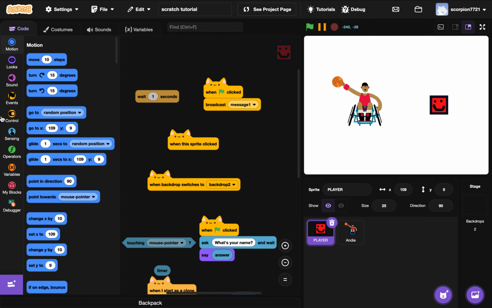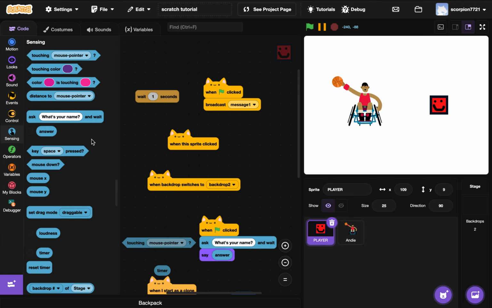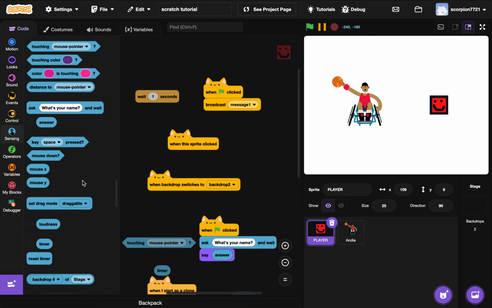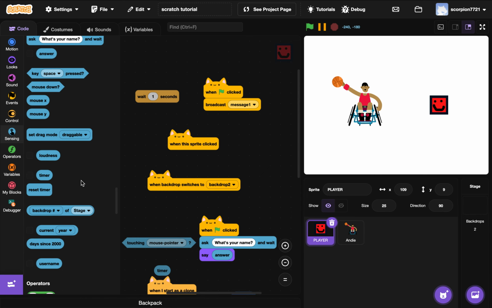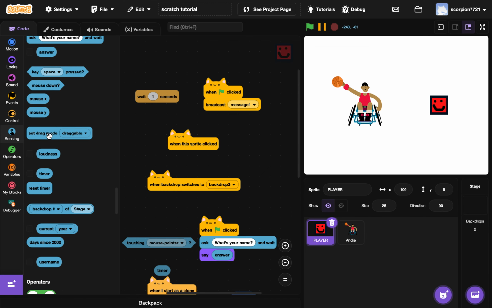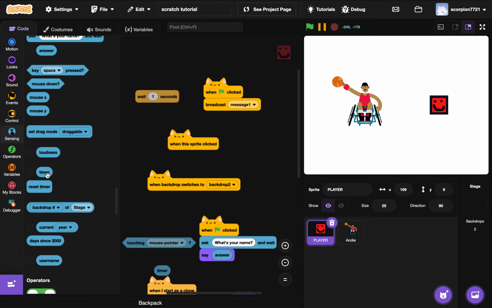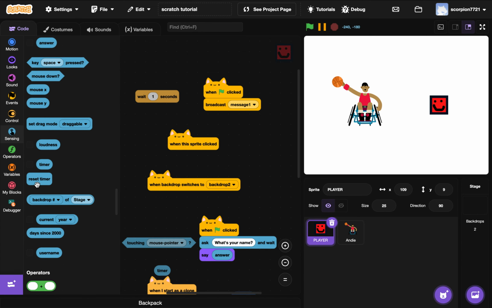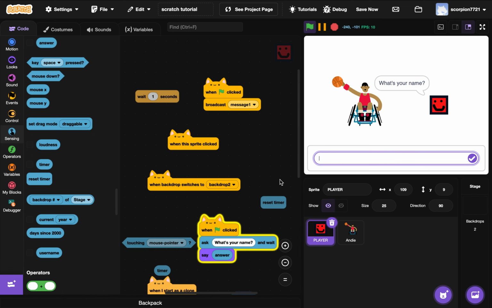So anyway, here we have everything. So we said that this is basically the timer. We are talking about the timer. So if we click reset timer, I don't know, bro.